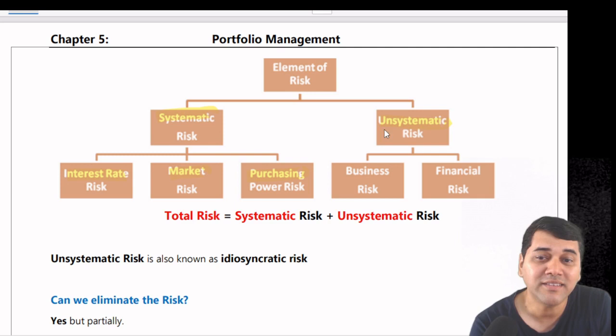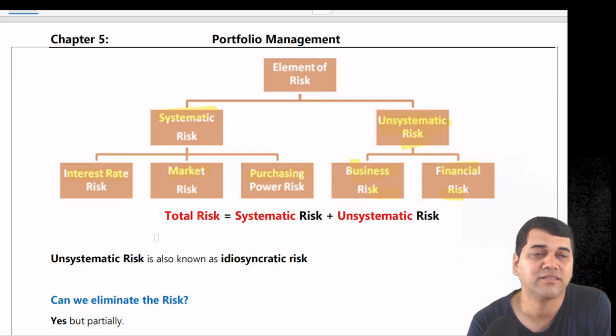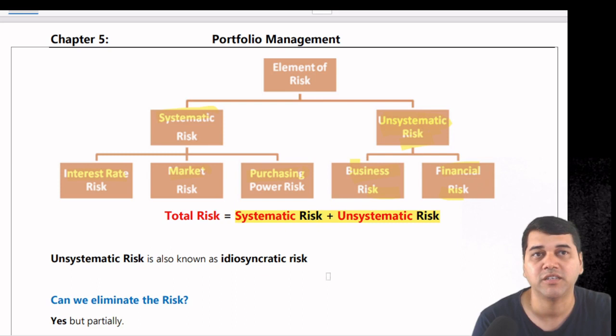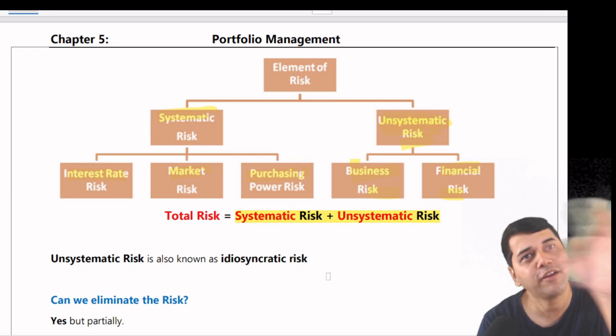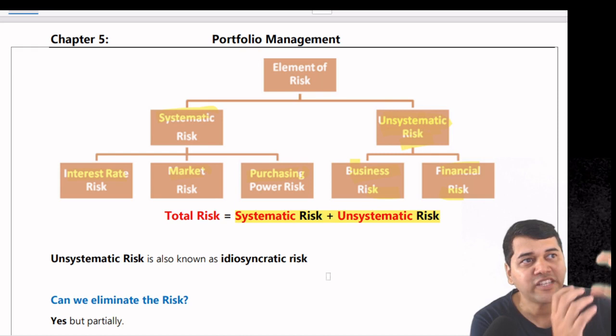Unsystematic risk is something like your business risk, financial risk. These are all related to us, our preparation, our IQ. Followed, no? Now, total risk is nothing but a combination of systematic and unsystematic risk. So if you get certain marks which deviate from your expectation, there can be two reasons. One is systematic risk, nothing doing. The institute cuts 10 marks for everybody. Systematic risk. Alternatively, they have given 10 marks less in another subject. Both are there. Is it within your control? No. So when such things happen, your expectation and the reality will deviate.